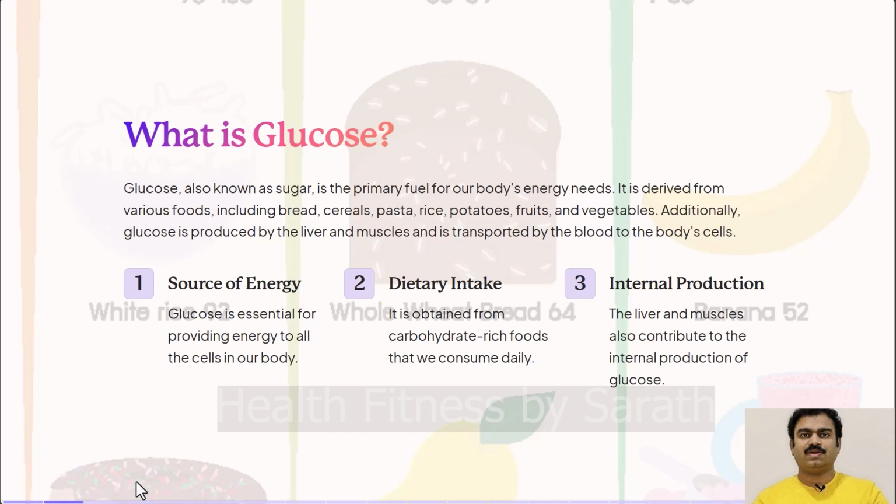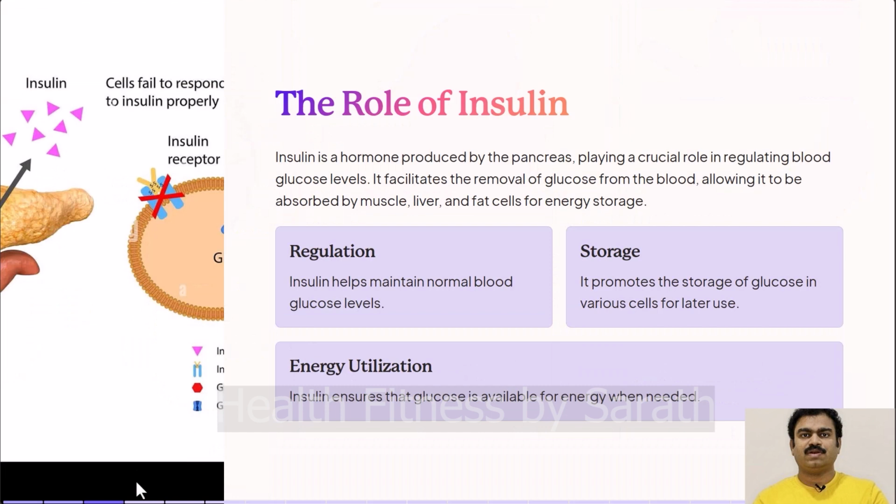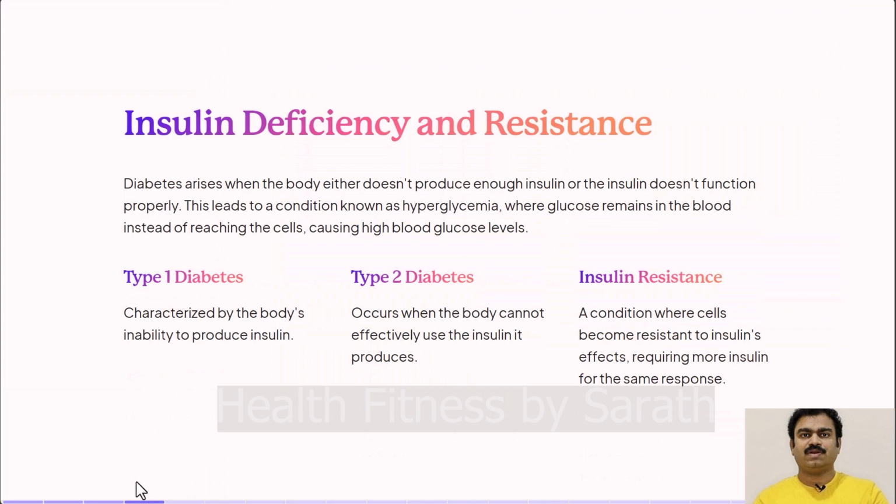Sometimes your body does not make enough insulin, or the insulin does not work the way it should. Glucose then stays in your blood and does not reach your cells. Your blood glucose levels get too high, which is hyperglycemia, and can cause diabetes or prediabetes. Prediabetes is when blood glucose levels are higher than normal, but not quite high enough for a diagnosis of diabetes. Over time, having too much glucose in your blood can cause health problems.